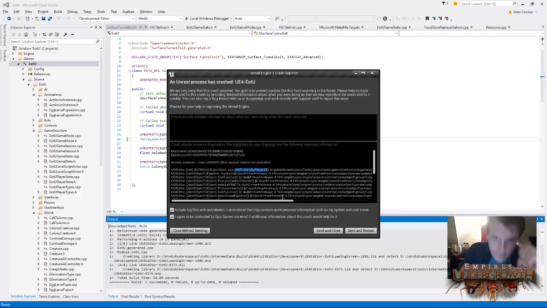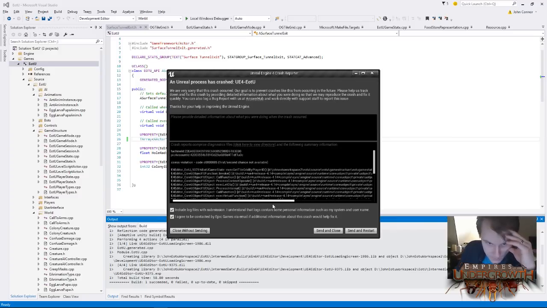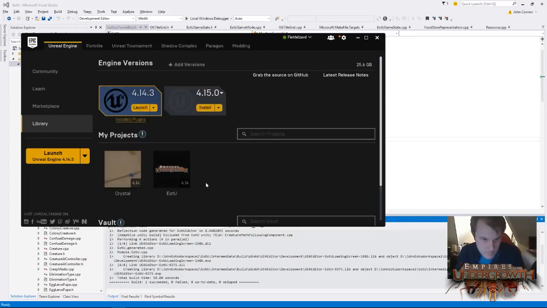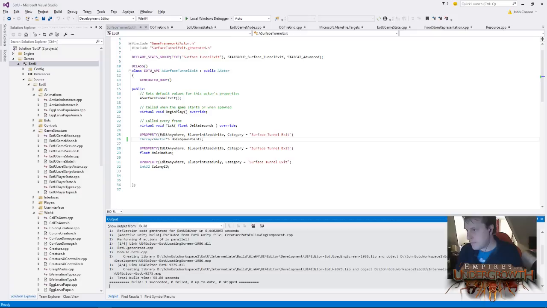My guess is that I've passed in an ID that doesn't exist. It'll have come from one of the blueprint calls. I was trying to think where it could come from. Either way, we'll have a look to see where that might have come from.